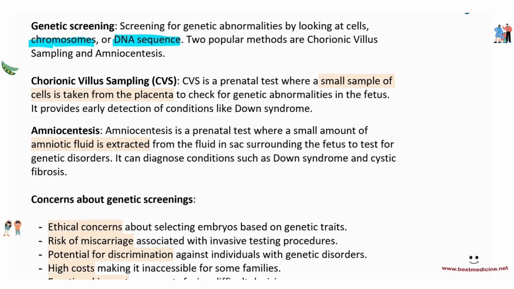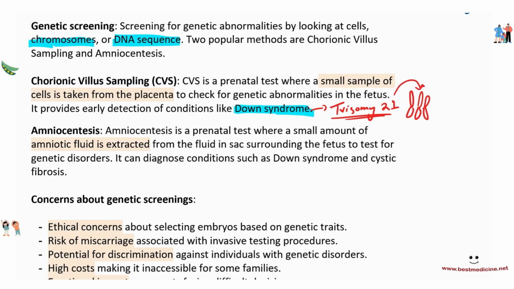Similarly, Down syndrome is a very popular genetic anomaly, and we can look at chromosome numbers to try to see Down syndrome. Down syndrome actually is described as trisomy 21. This is not an AQA term, but you should know, for general information, that it's called trisomy 21. Trisomy 21 basically means that normally you have a pair of chromosome number 21. We have 23 chromosomes, 1 to 23, and we also have a pair of 21 chromosomes. But in Down syndrome, there are 3 of them, okay? And that's basically Down syndrome.